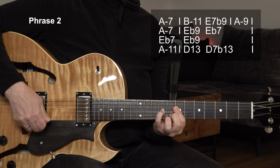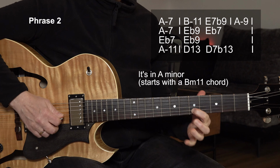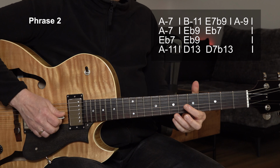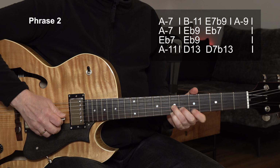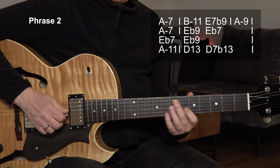And then we have a 2-5 in B, B minor 11. Because now, actually, that's a half diminished chord because now it goes up to the flat 5. E7 flat 9 in the shape of a G-sharp diminished chord. Down to the E. Okay, let's revisit that.